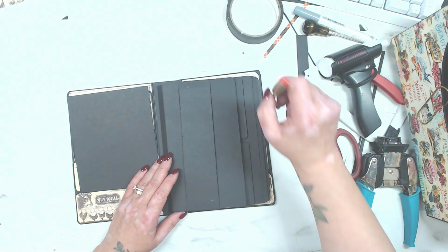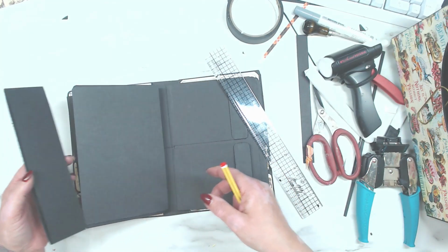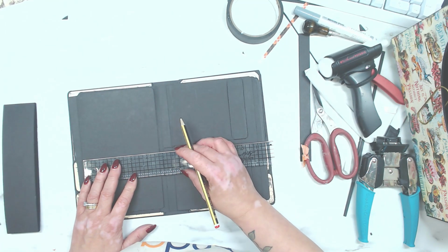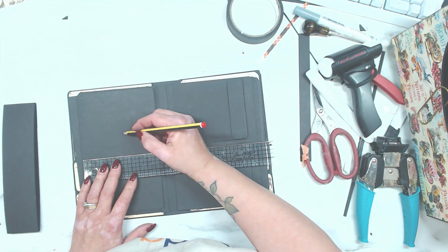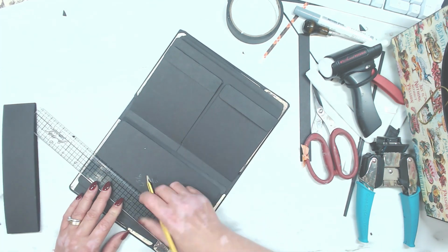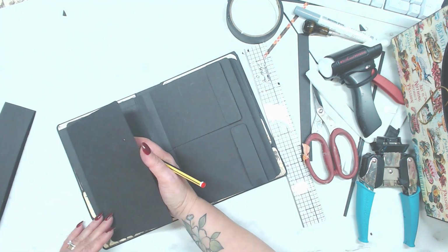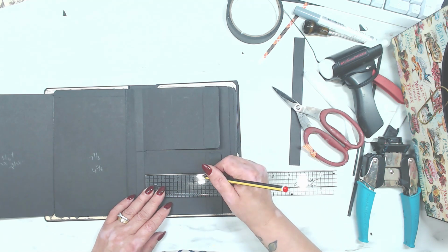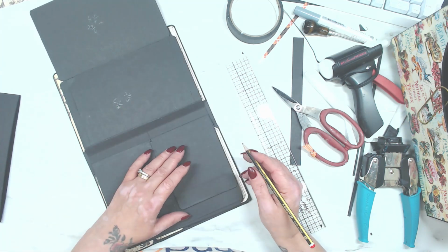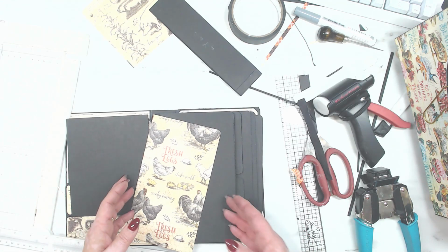So what I'm going to do now is I'm just going to go through on my pages, and I'm going to write down all the pattern paper measurements for my book. That way, when I come to cut them, I can just look at the page and I'll have them already on there. I'm going to decorate now.